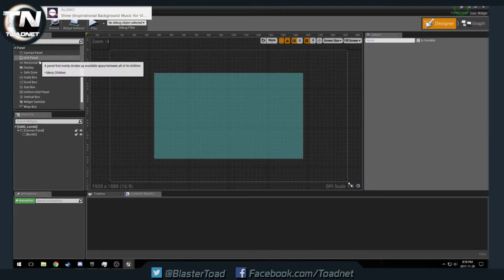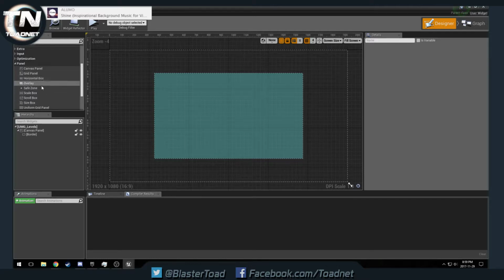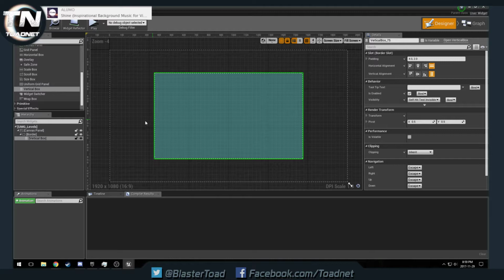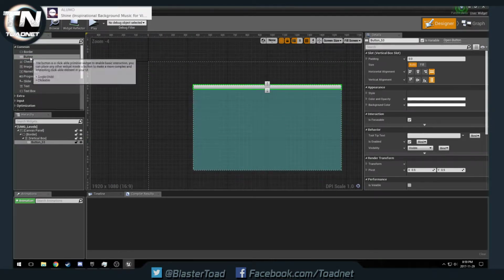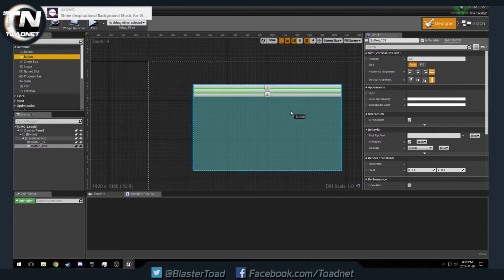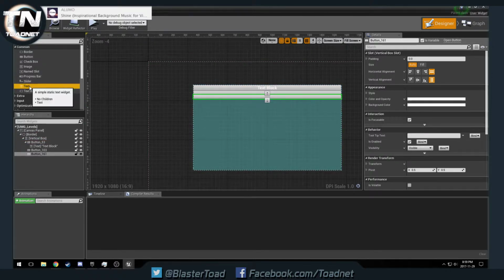We are going to have a horizontal or a vertical box that makes it nice and simple, and then we're just going to put some buttons in here. You're going to put text in the buttons.